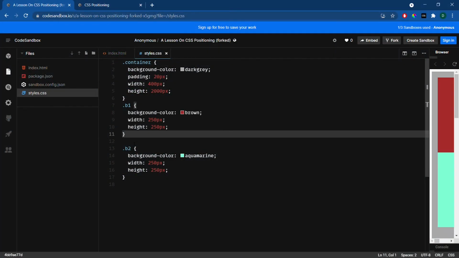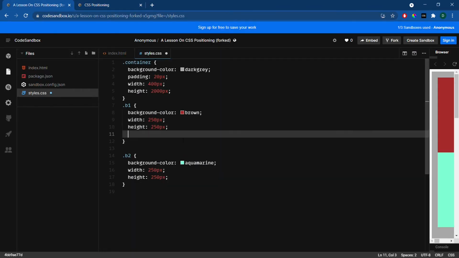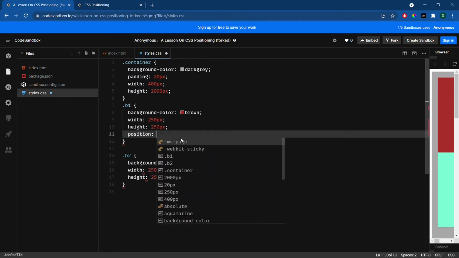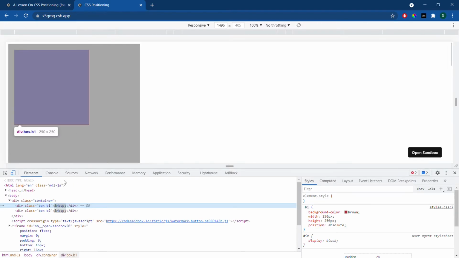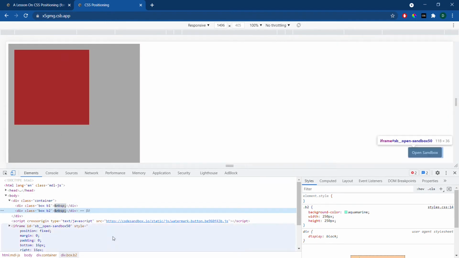Okay guys, so the next type of position we're going to look at is called absolute. So absolute positioning. How absolute position works is like this. We can set it on any element. So position absolute. And if I reload it, you can see that the aquamarine div is actually gone. But in reality, it isn't. If I inspect it, it's still there. But what it is doing is, it's actually underneath the first div. It's underneath the red box.